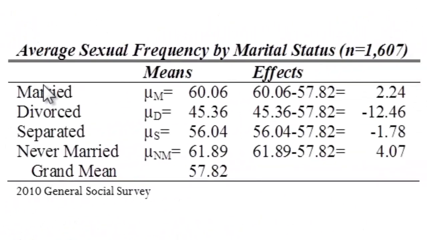Alpha here simply means the difference between a group mean and the overall or grand mean. On the table on the bottom on the right, I've listed out for the different marital statuses, the married, divorced, separated, never marrieds, the mean sexual frequency for each group. That's in the column labeled Means. In the column labeled Effects, I've listed the difference between that group mean and the overall or grand mean. And then finally, I show you exactly what that difference is.